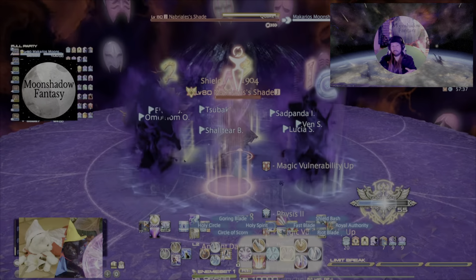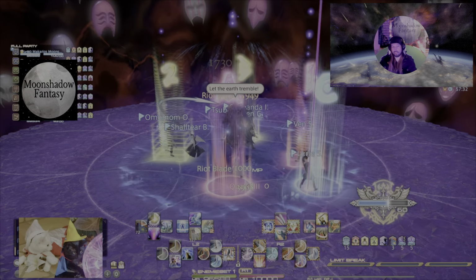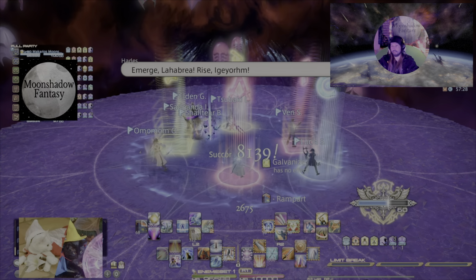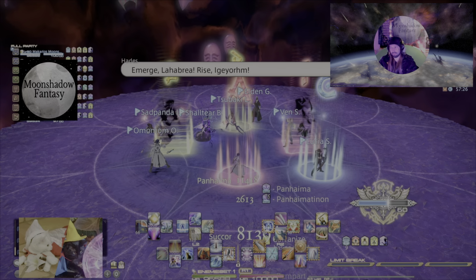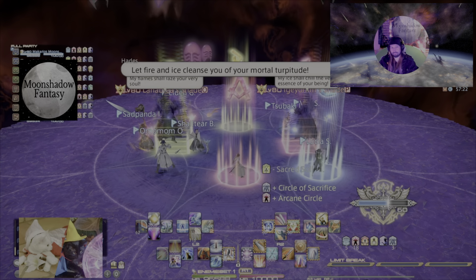Then the party is going to split into their 2 teams to deal with that stack mechanic, while the tanks have a red marker AoE that they're going to pull off to the side, and that's it. End of phase 2.